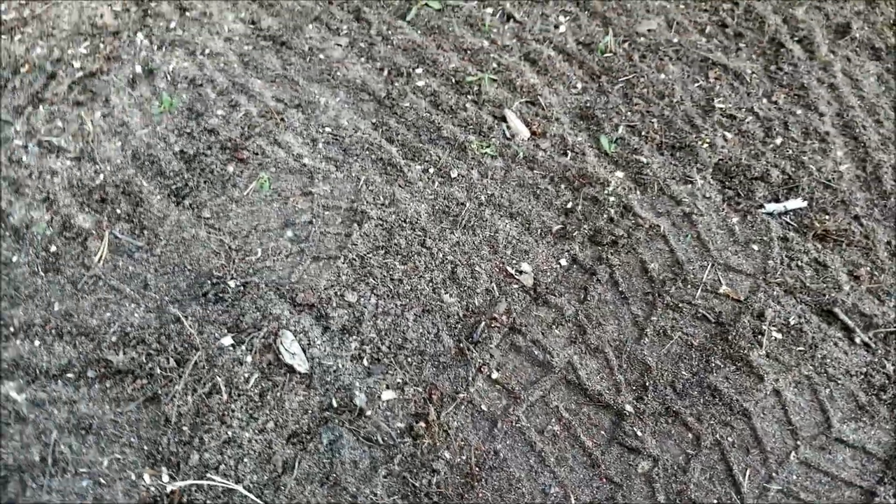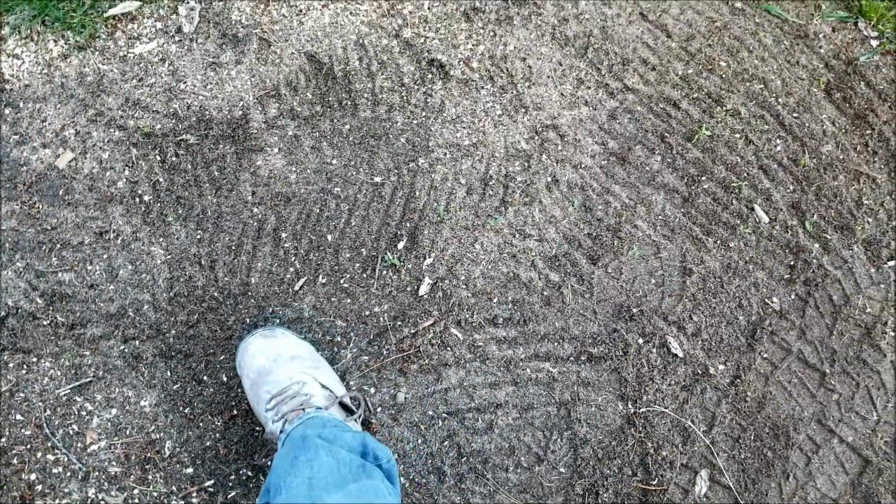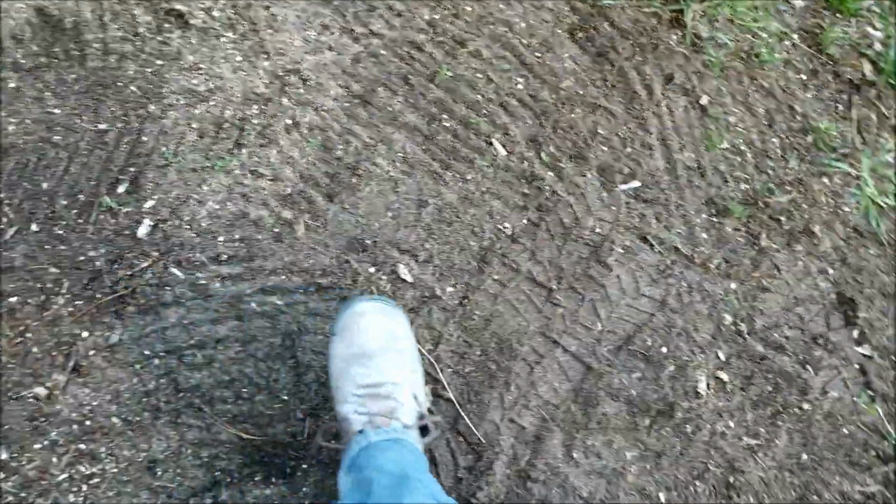Most of the time, whether you just drag it over like we did here, or cultipack it, you're going to be fine. But it's really all about what your soil conditions are like at the exact time. So remember, hard soil, we're going to seed and probably just drag over the top and hope that it incorporates before rain. You can cultipack over that too if you want.